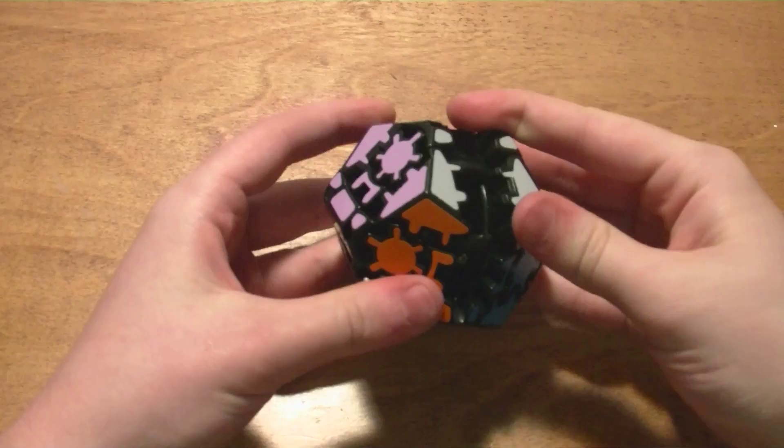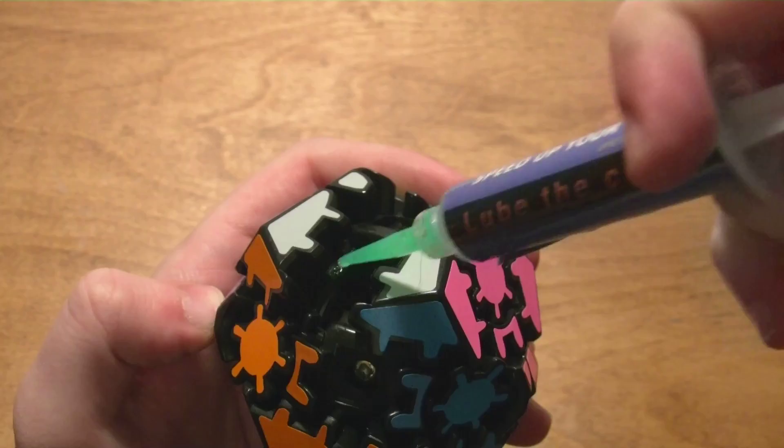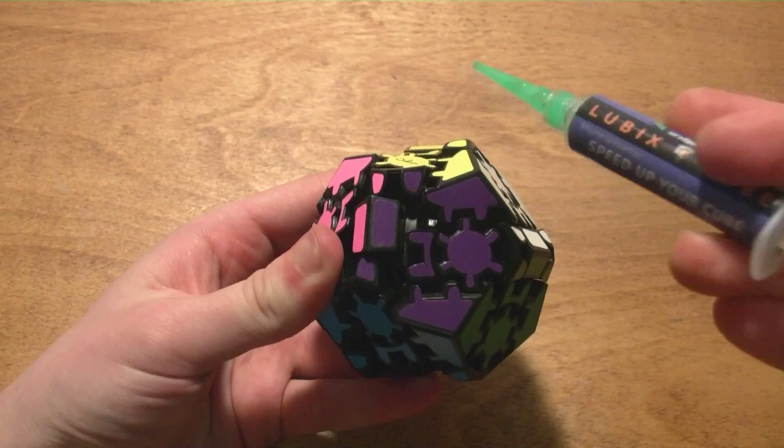There, so now that I got them all straightened out, I'm going to go ahead and start putting some lubricant in there. And it looks like I can just misalign the layers to open up a gap down in the middle that I can get my tube down into.